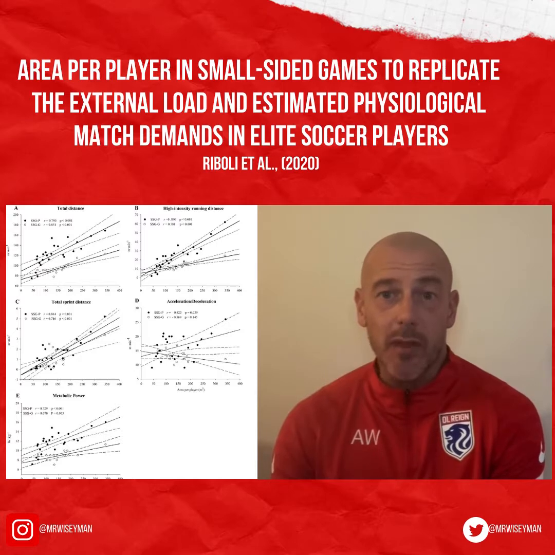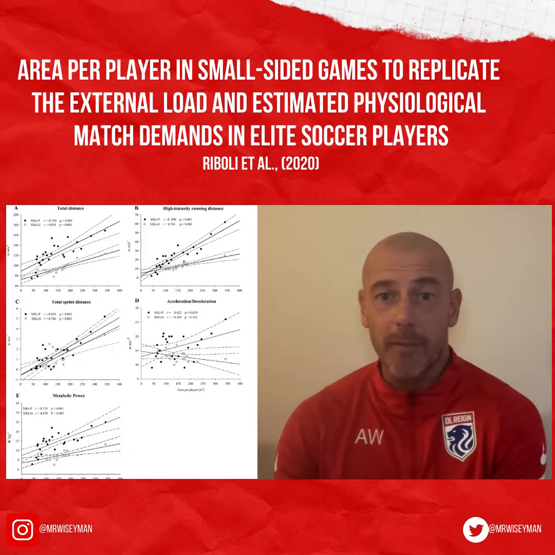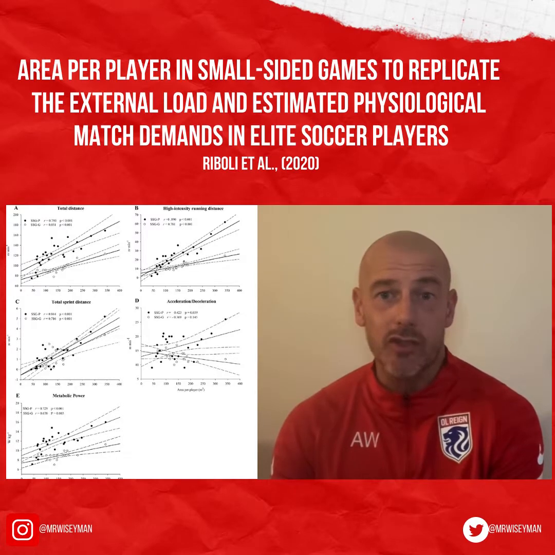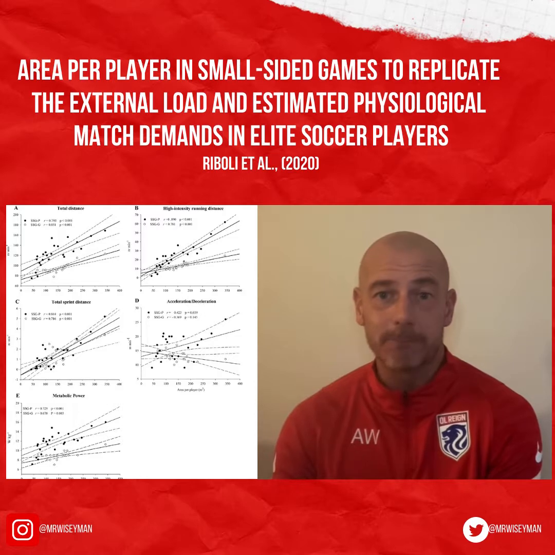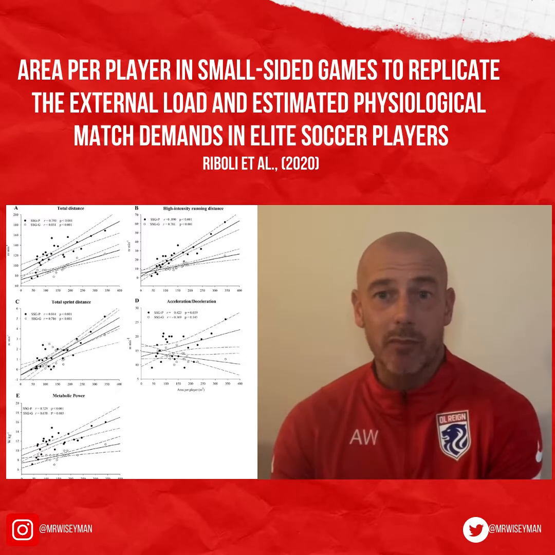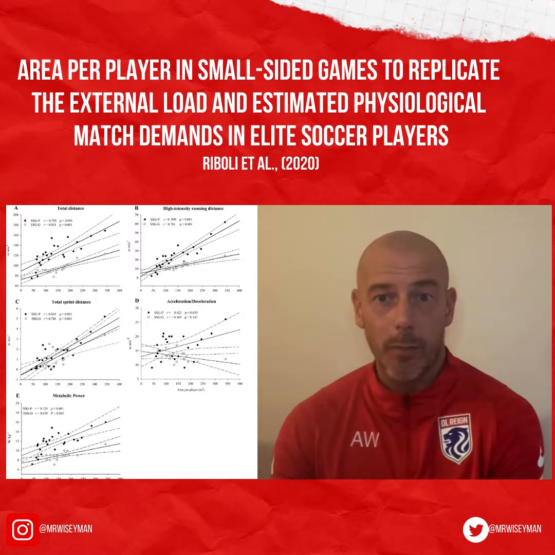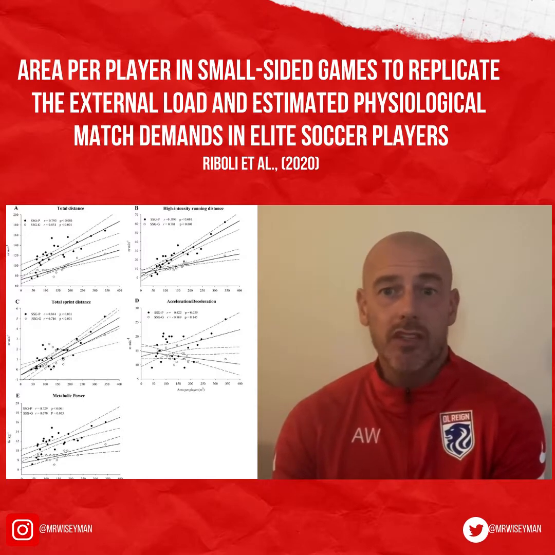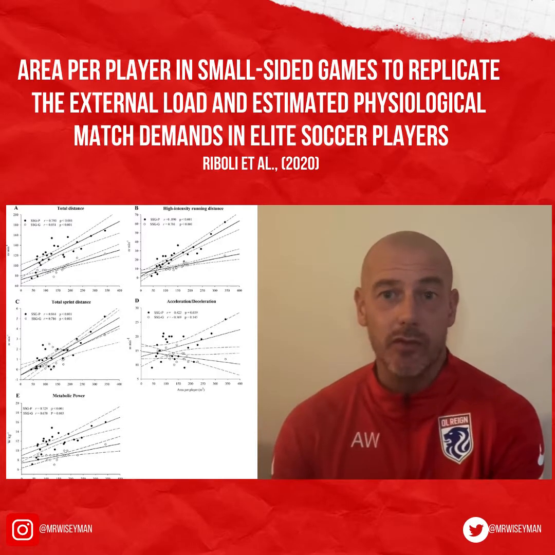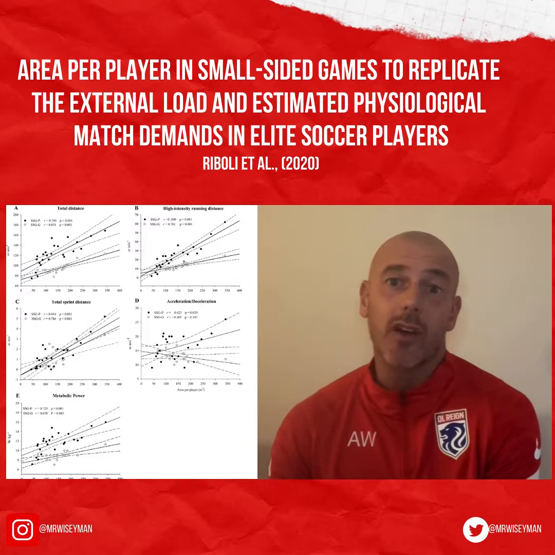These key metrics were collected by means of a 10Hz GPS unit placed between the shoulder blades of each player. Uniquely, a multi-camera system was used to collect locomotor data during official matches instead of GPS, and the interchangeability between the GPS and motion tracking system needed to be calculated. This was achieved by playing a 10-minute simulator game in the stadium using both systems simultaneously, then using a calibration equation for each locomotor activity to compare the two data captures. The area per player was calculated in metres squared, equating to pitch length times width divided by player numbers. For example, a 10x10 metre pitch for a 2v2 would equal an area per player of 25 metres squared.